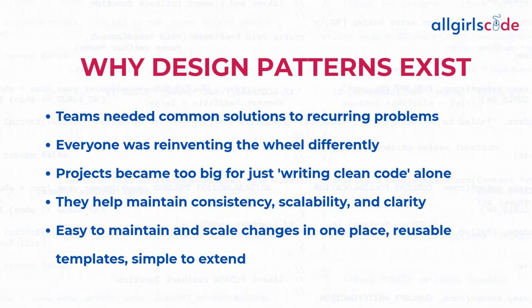Teams need common solutions to recurring problems. Everyone was reinventing the wheel differently, and projects became too big for just writing clean code alone. Design patterns help maintain consistency, scalability, and clarity across entire teams and projects. They're easy to maintain because changes happen in one place. They're usable templates that save time, and they're simple to extend when requirements change. Think of them as the shared vocabulary that lets developers communicate complex ideas quickly and clearly.